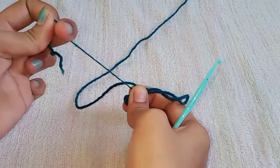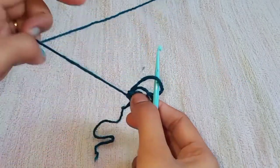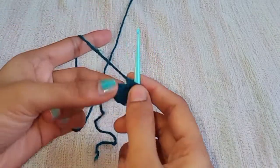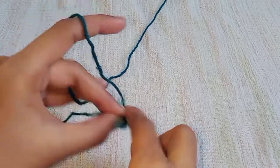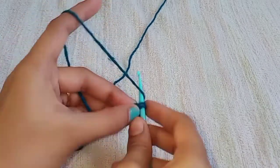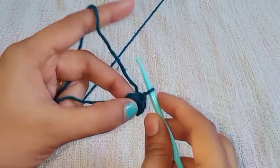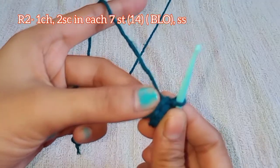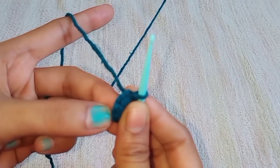Now pull the yarn tight. Okay, now make a slip stitch at the top of the chain. Now for our second row, start with one chain.